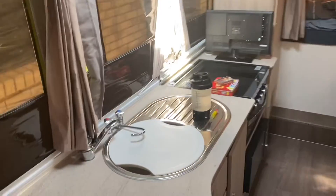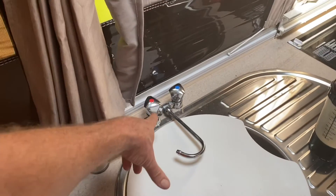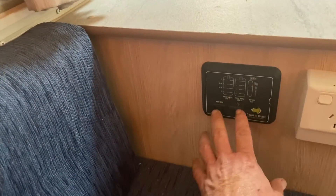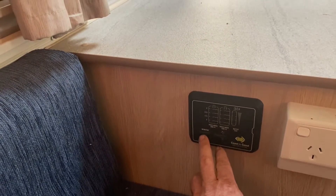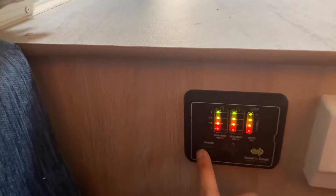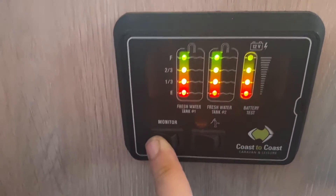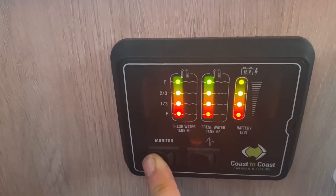It's got the sink, so you can either hand pump water or we've got an electric pump that runs off the batteries that are under the seat I'm sitting on — under the lounge. That's the pump. The battery's still turned on and there's a little self-test to tell you how much water you've got — how much water's in each tank on the two on the left, and then the voltage of the batteries on the right.